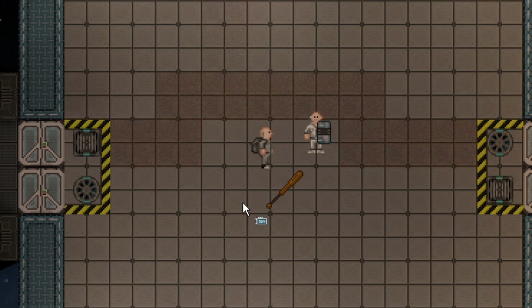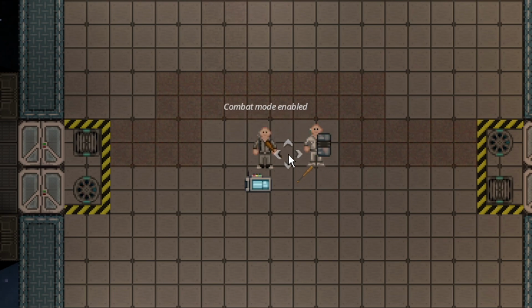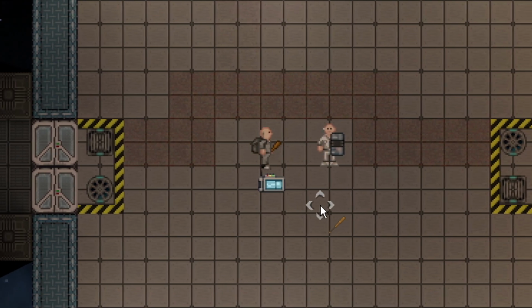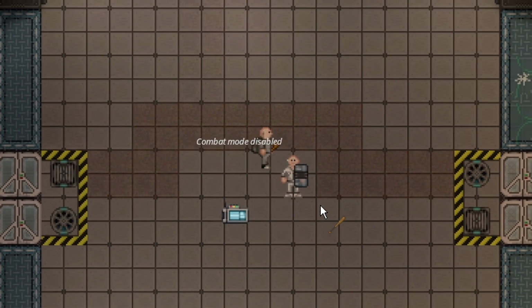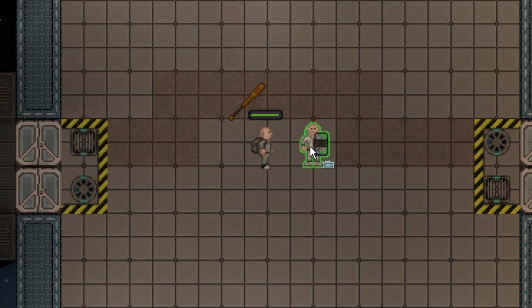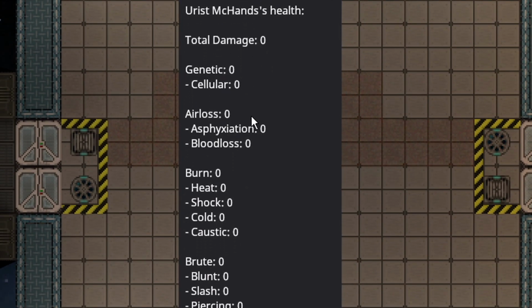However, there is a second addition to the shield change. If a person is actively blocking, remember, a bat does 10 damage, and I healed them so they don't have any damage. If you hit somebody who's actively blocking, but actively blocking also prevents you from moving through their tile, the shield will actually stop 100% of the damage.